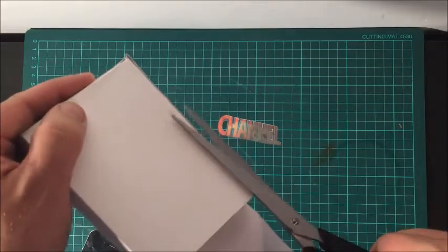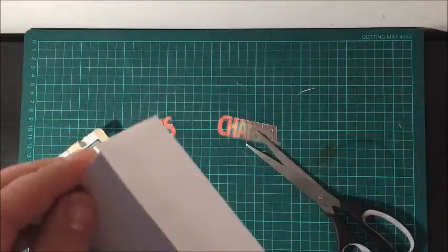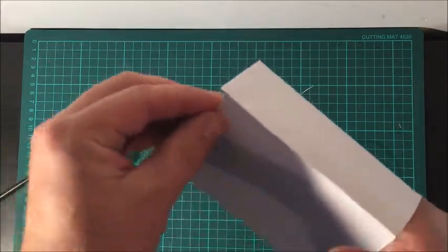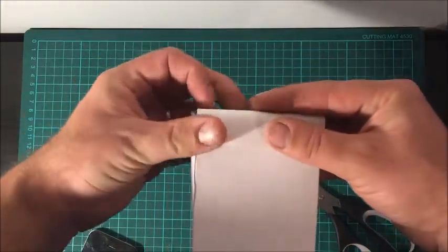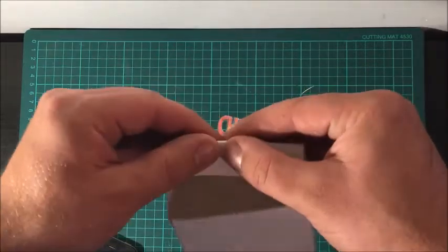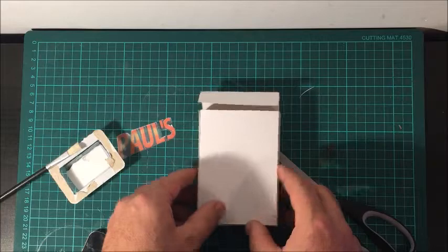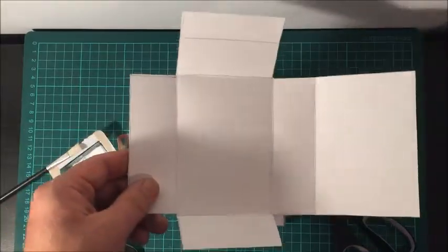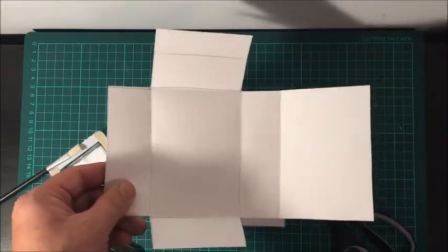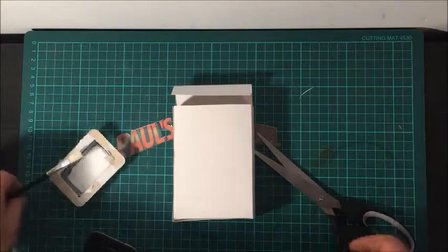Because I've done it quick time, I'm just going to trim the edges that aren't flush. Make sure that's stuck, still not stuck down. And then all you have to do, find where your top end falls over, and then put a slight crease, fold it over, and there you have it. One Batman pouch. And like I say, once you've done one design, one template, sorry, that's the original template without the tabs, if you just do one of those, you can use that template to make as many pouches as you want. So that's the first Batman pouch.